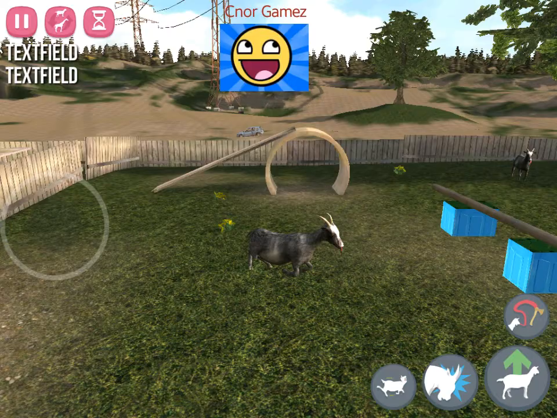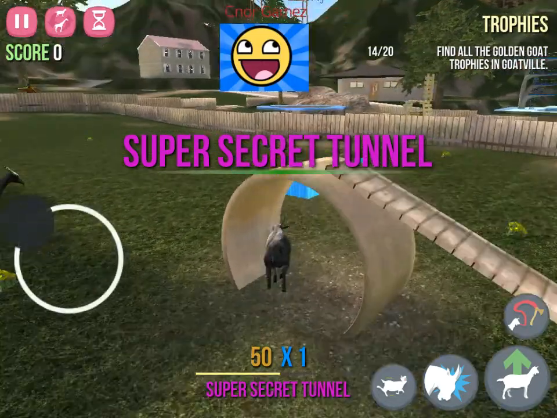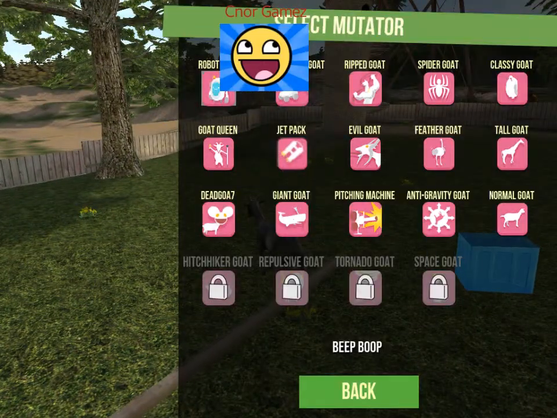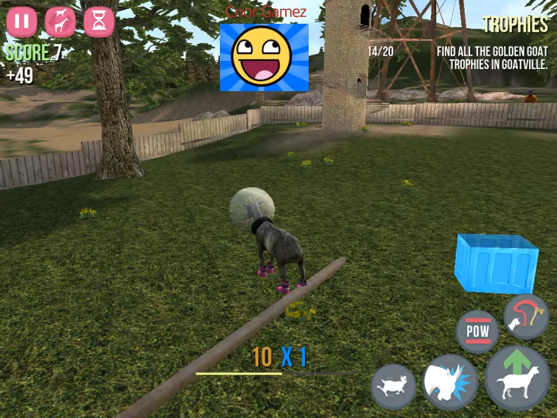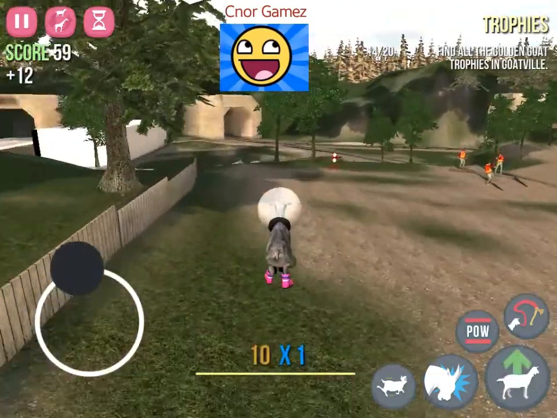Goat Simulator. Loading. Okay, I didn't even mean to do that. I'm gonna show you how to get the anti-gravity going.